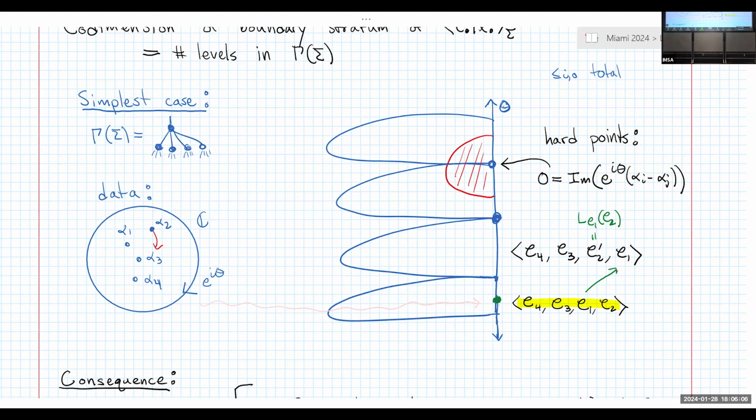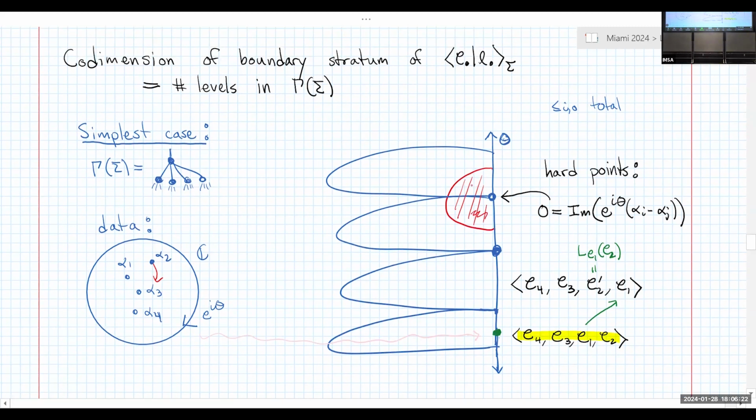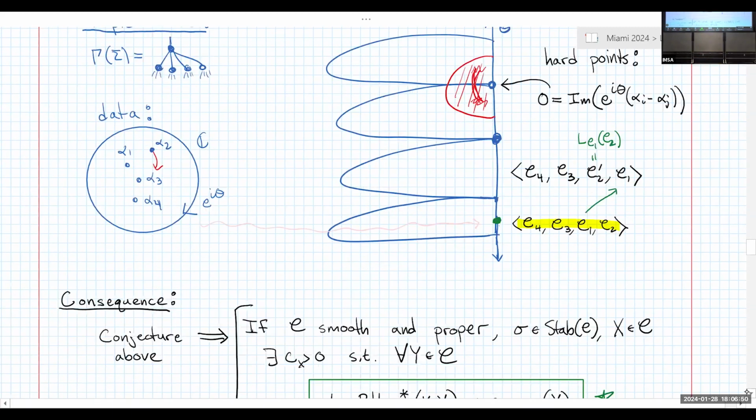and also C. But here, these are the hard parts, because this is a point where the data is really just a filtration, or you don't have semi-orthogonality. So you have some stability conditions over here that are glued from the semi-orthogonal decomposition, and some stability conditions here that are glued, but as you cross from one region to another, you have to leave the glued region. And so the conjecture is saying that there are enough stability conditions in between that you can get from one to the other. So it's basically saying there are lots of unknown stability conditions, since there is no currently known method of constructing stability conditions from a semi-orthogonal decomposition besides gluing. That's what the manifold with corners conjecture is saying.